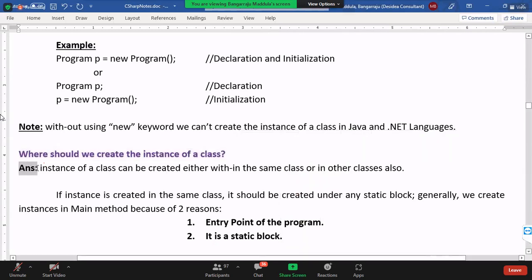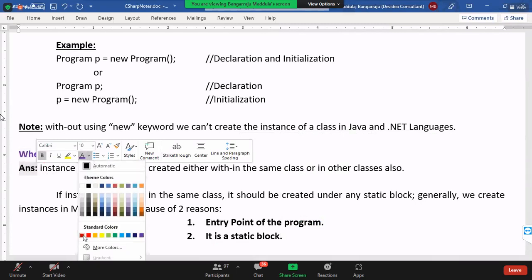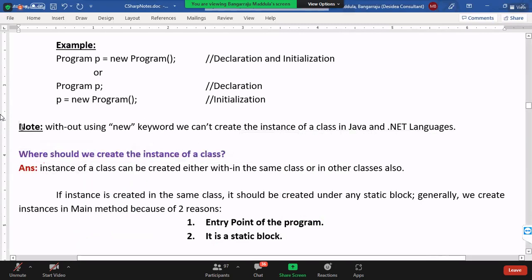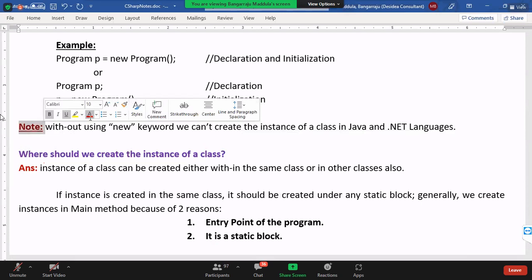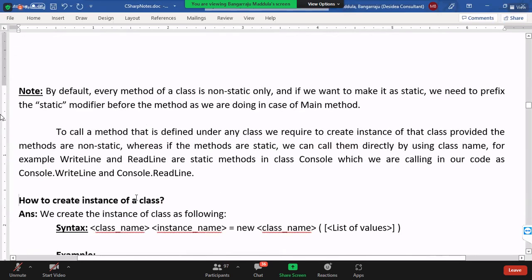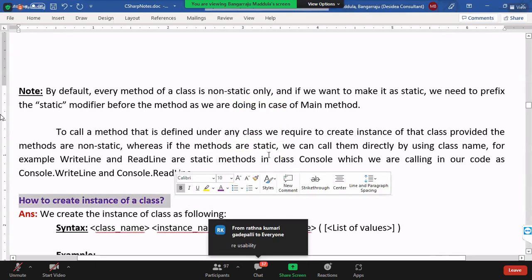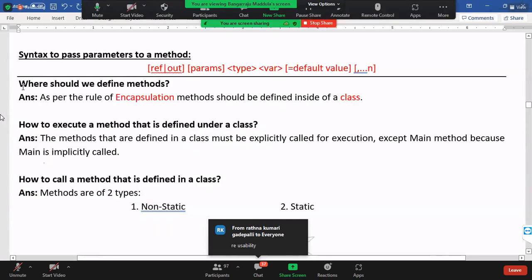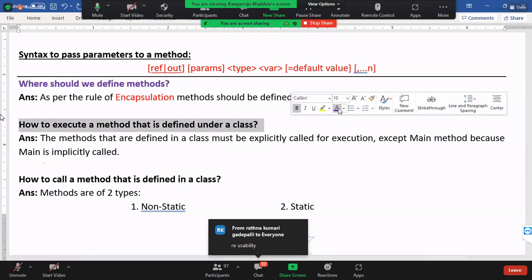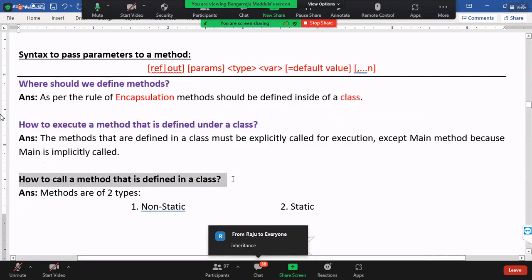The two different ways you can consume a class and its members: one is by creating an instance, all of you listen carefully. The second option is inheritance. There are two ways to consume the members of a class from other classes: inheritance, and creating an instance.